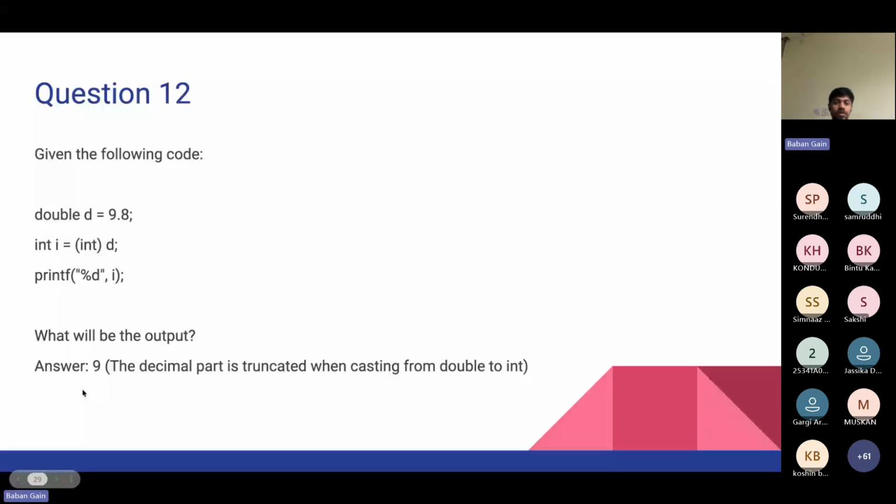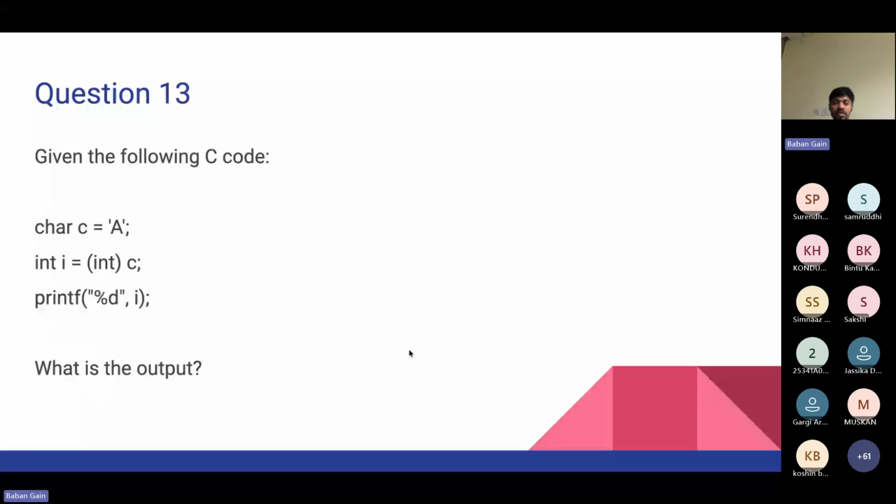So our next question, given the following C code, we have character c, we are assigning it as 'A', and then we are typecasting the character to integer, and then we are printing the integer. So what will be the value? We are giving A, but we want the integer value for that. What will be the output?